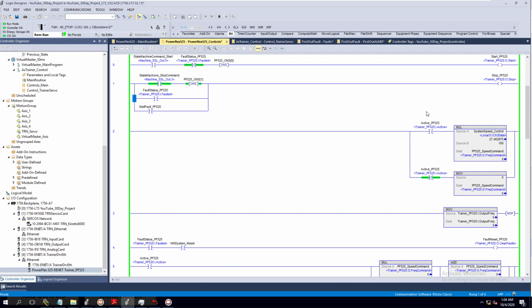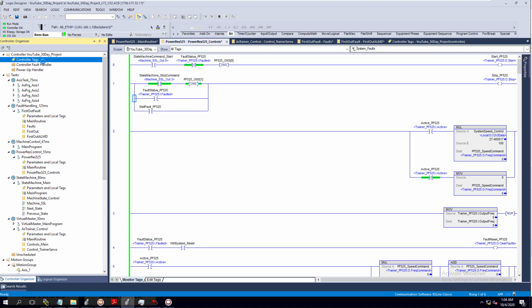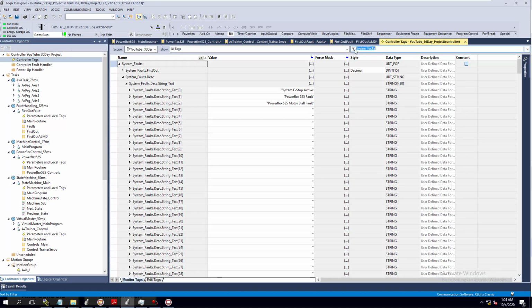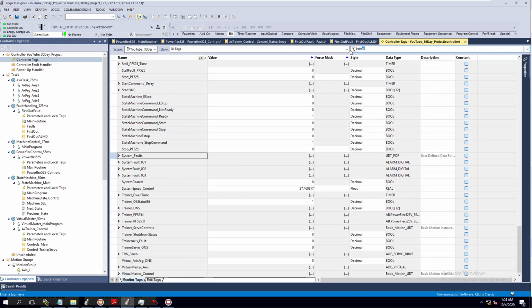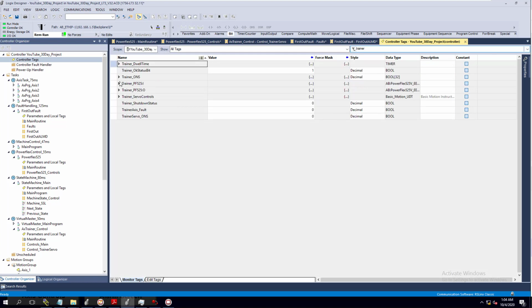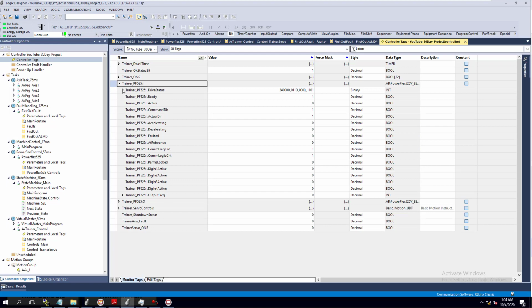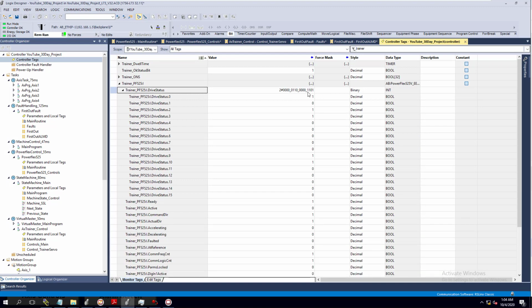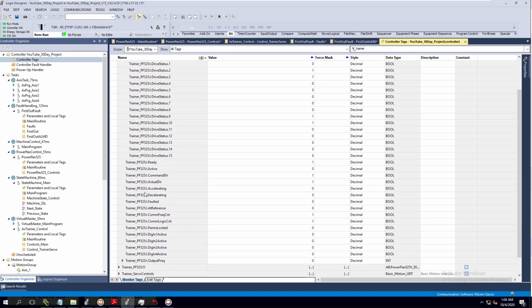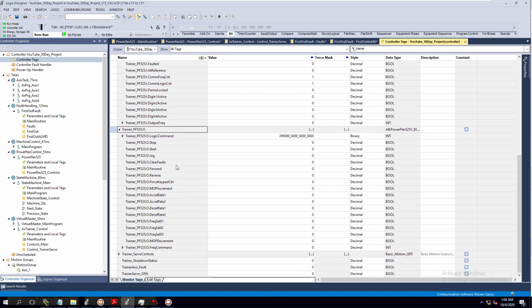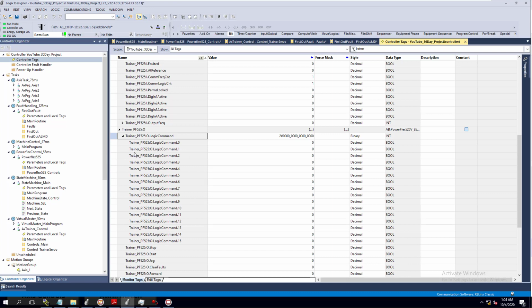You should fail off and always make sure you unlatch that start command, because the drive has an internal logic, and I'll show you that too. The drive has an internal logic. So if we go to our trainer, the drive has an internal logic that is just like anything else, right? It has a drive word, right? This drive word is actually telling you what it is actually doing, instead of actually using the actual commands for the start, stop, and stuff like this. This command word, you can actually look at the command word and see exactly what's going on, right?